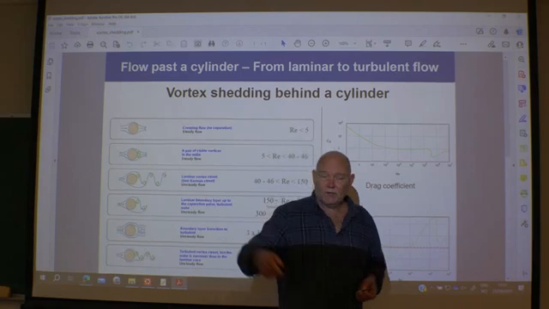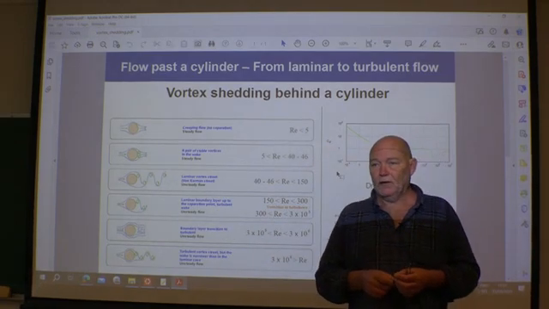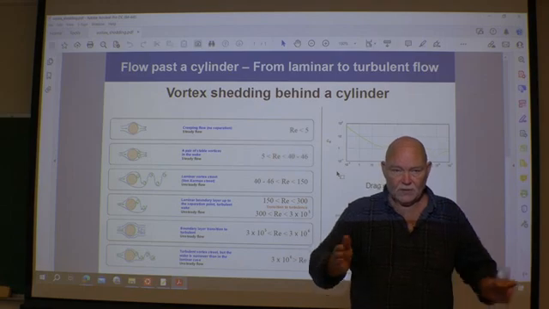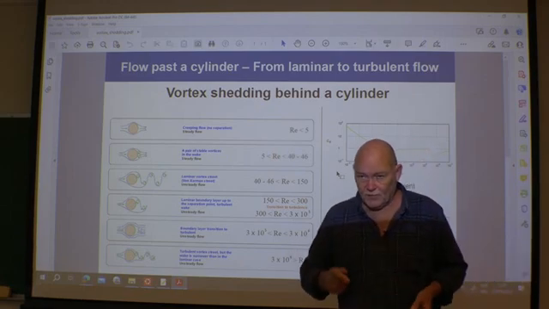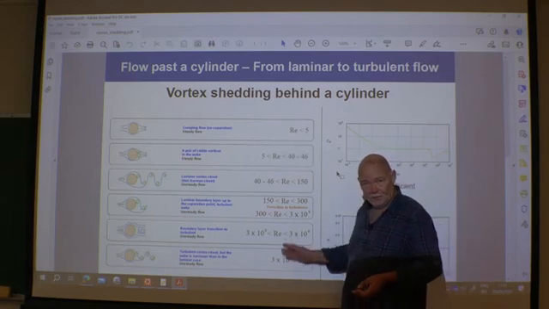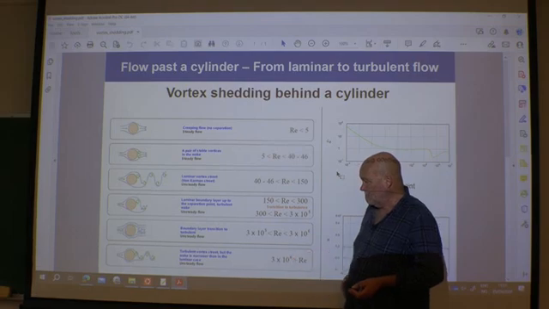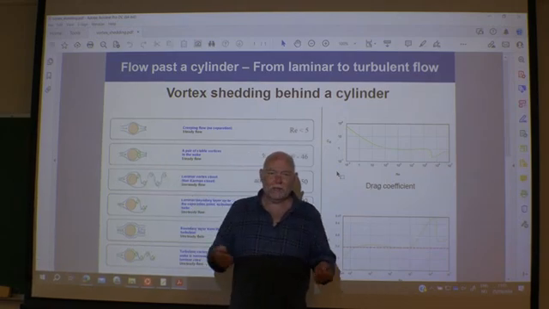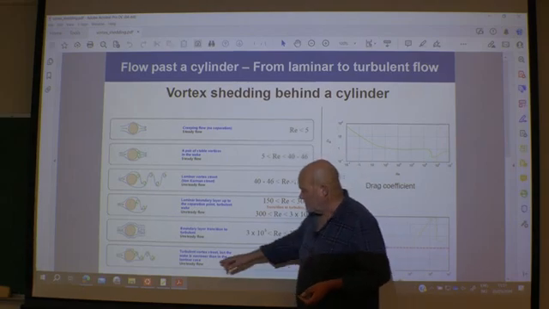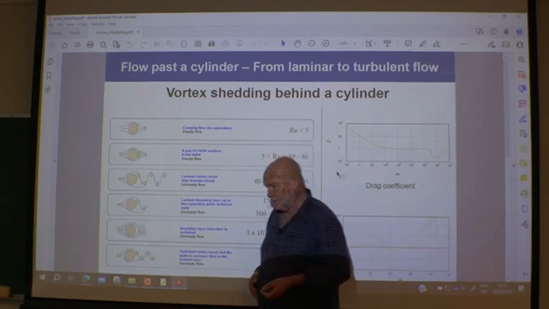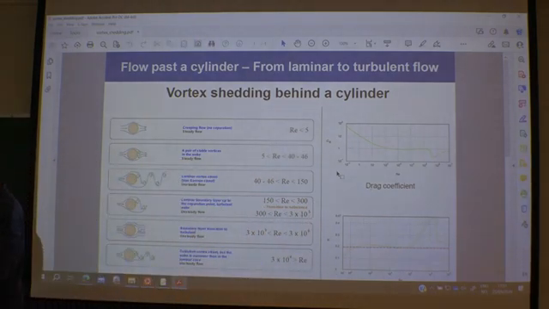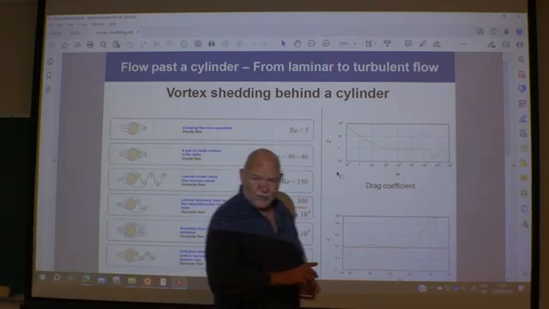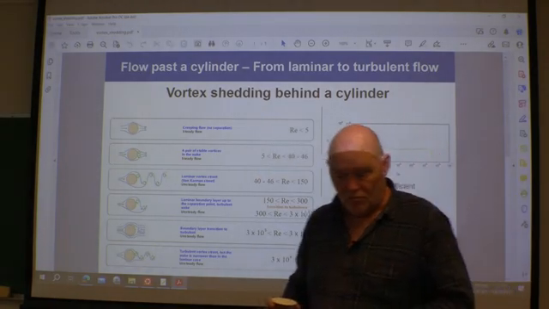You can see it when you go down to Elgeseter Bridge and look down into the river. You see the flow behind the pillars. You can actually see these structures. There the Reynolds number is probably all the way up here, fairly high. But the 2D structures here are by nature actually laminar flow. But here it will then be overlaid with turbulence as well. So we have to change our solver. We can't use simpleFoam. We need a transient solver. Any questions? Then we take a break.